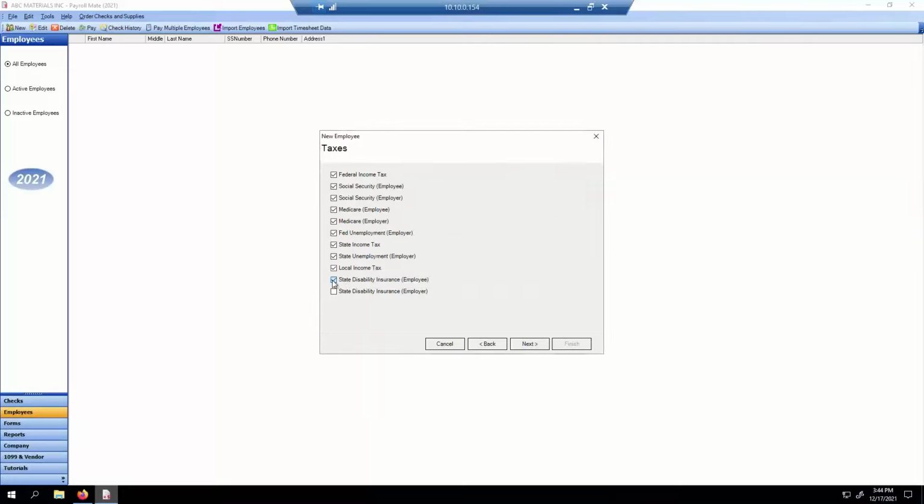All these taxes should be selected by default except the state. We can deselect that. Reason being, we are not filing any state tax return through this software. So in this case, you can deselect that. You can take this out from your selection list. Either you want to take all the state income taxes, state unemployment taxes, everything out if you're not filing any reports for the state.